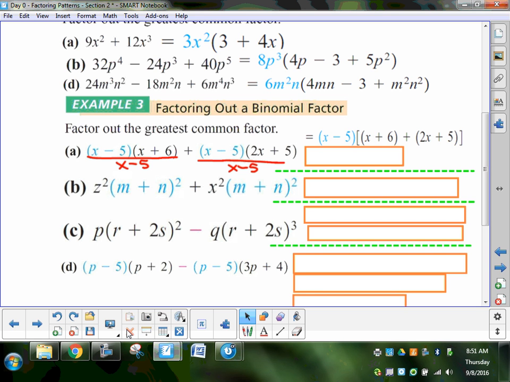Now I look and say, well, what more can I do? Can this keep going? Is there anything else that we can do to make this simpler or go further? Looking at it, there should be. One thing that you all should know, especially as Enriched kids, what's the coefficient in front of both of those? A 1. So if we distribute out a 1, you're left with essentially this. So we can drop the parentheses at this point.